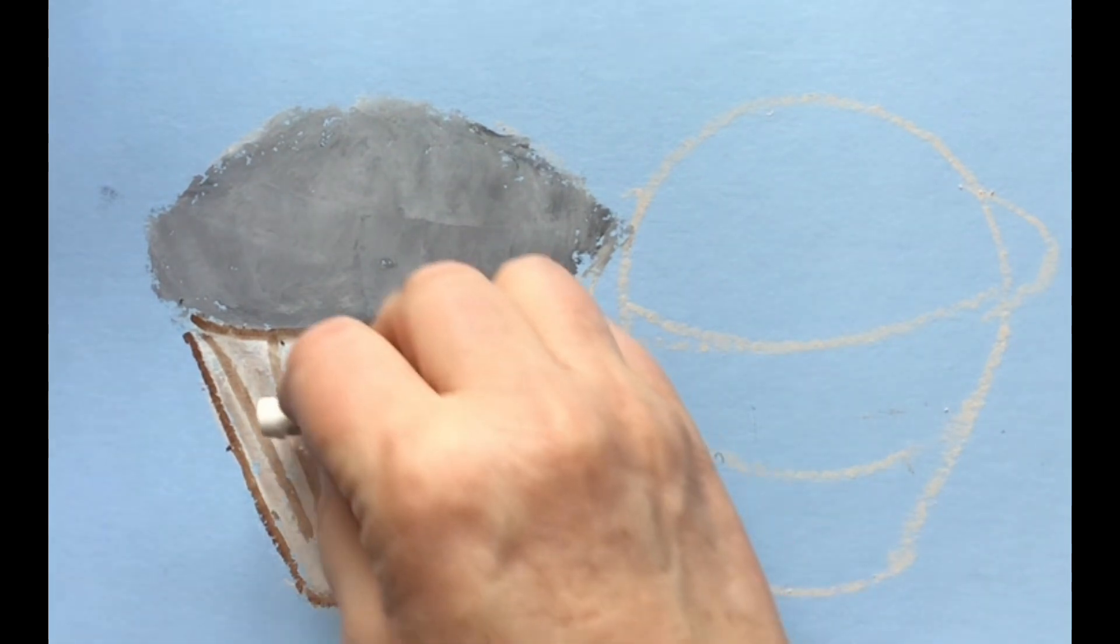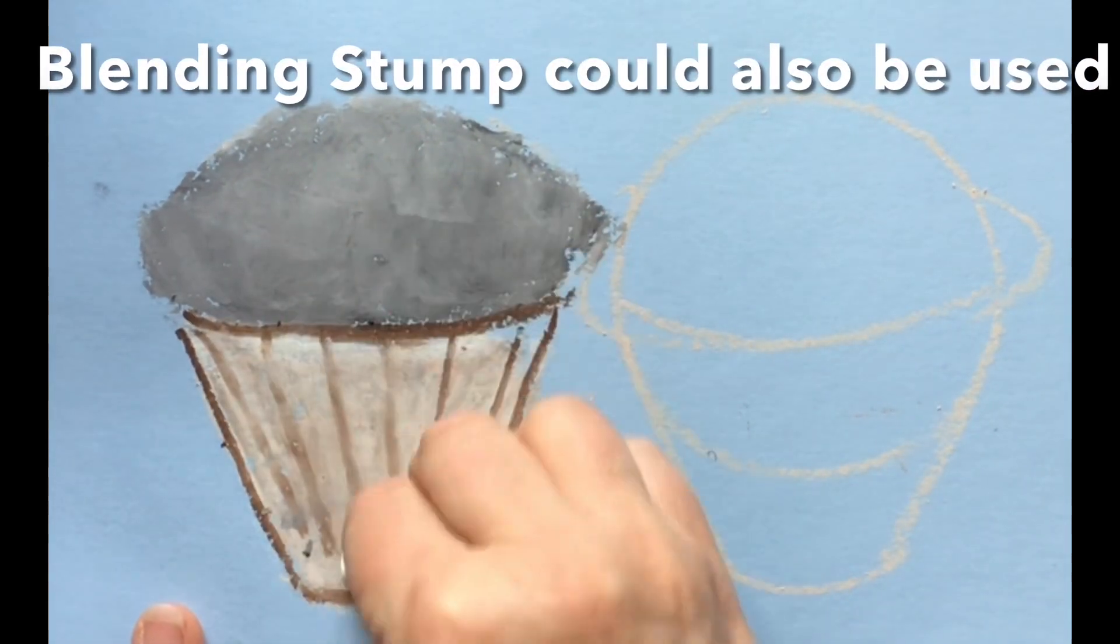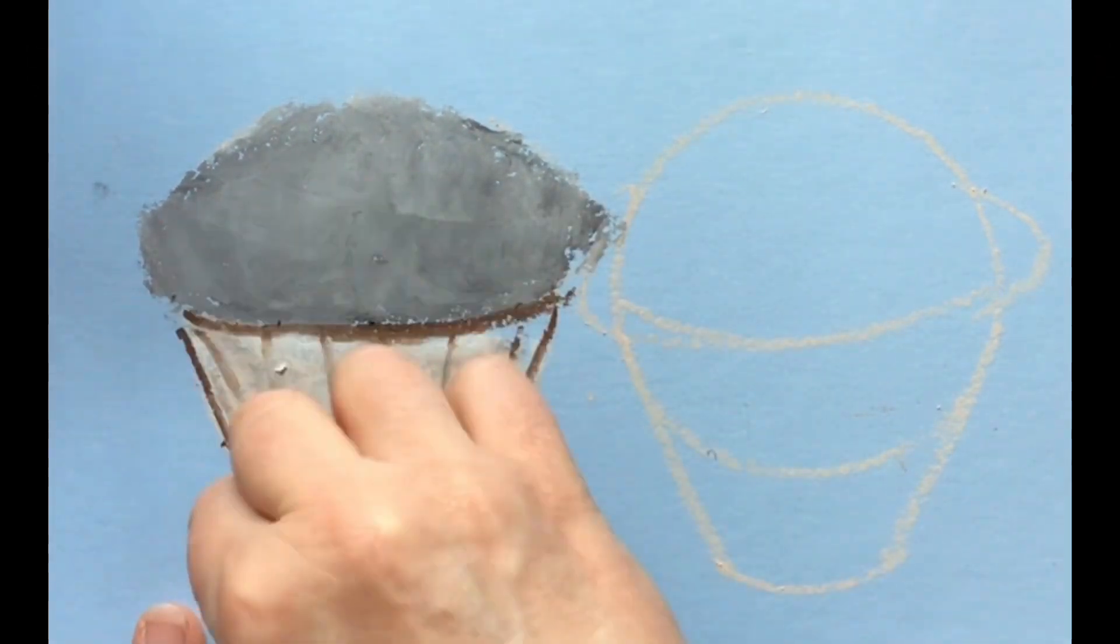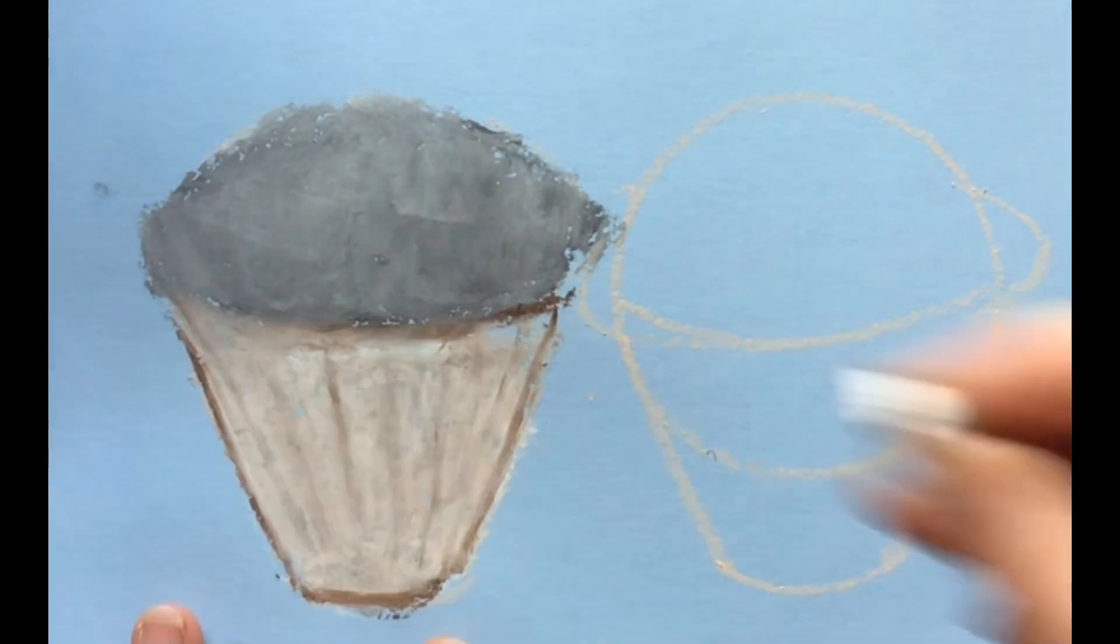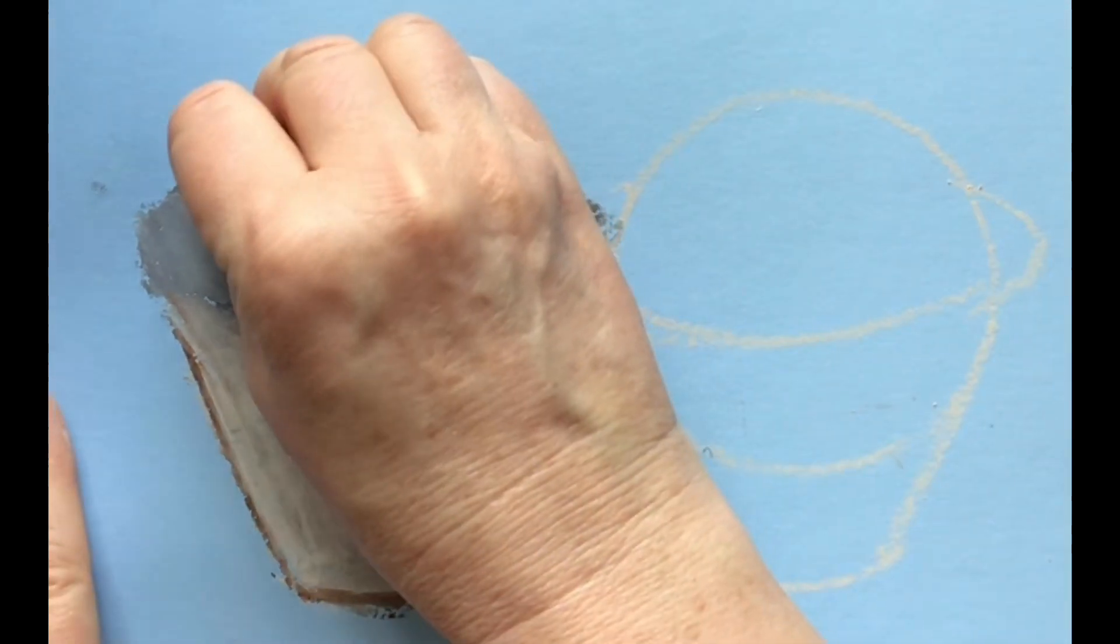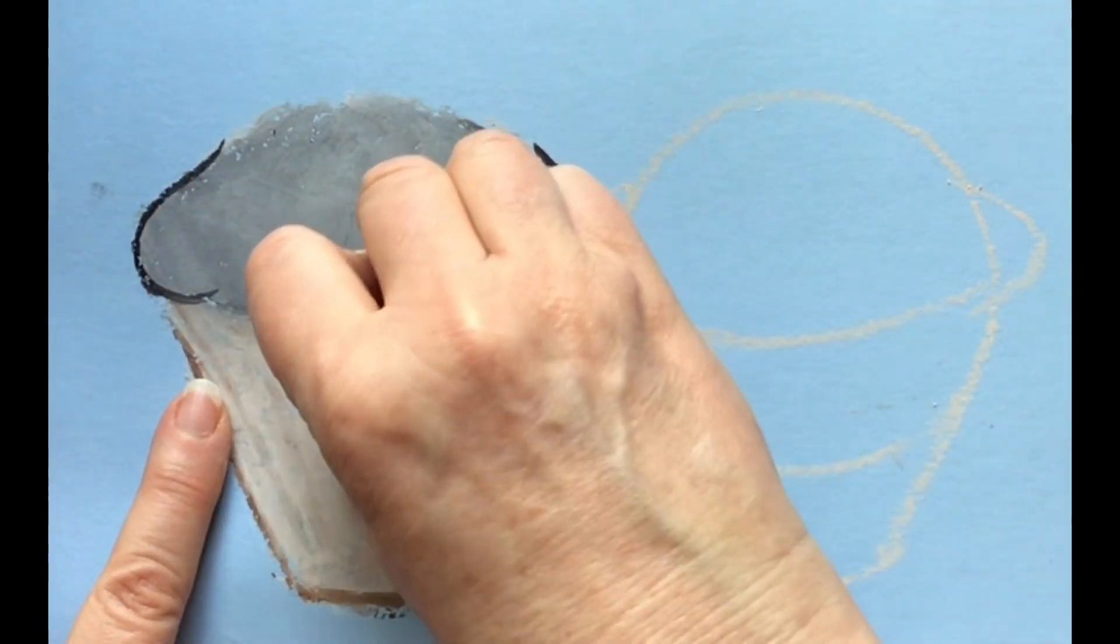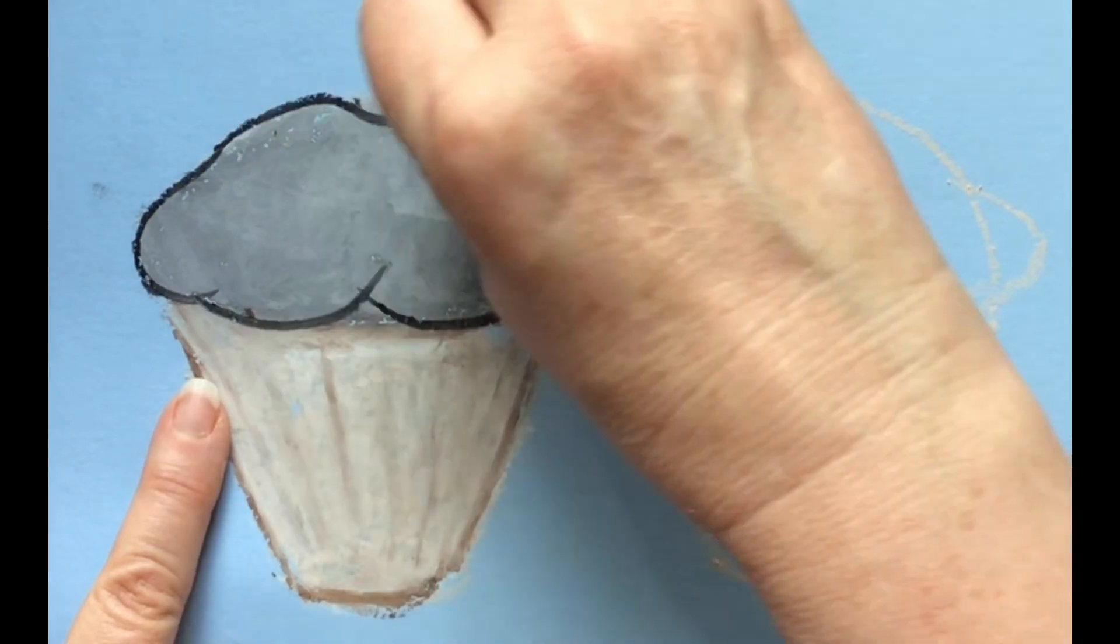So I'm going to continue to blend and smooth things out with the white, and now I can add black and outline it as well just to get some more details. You do not have to do this, it's your choice. I just thought it might look kind of cool.